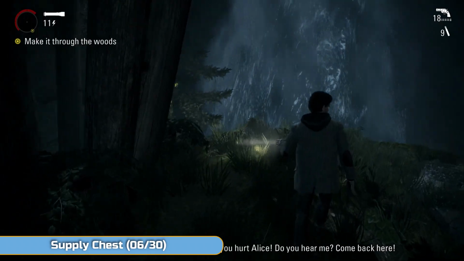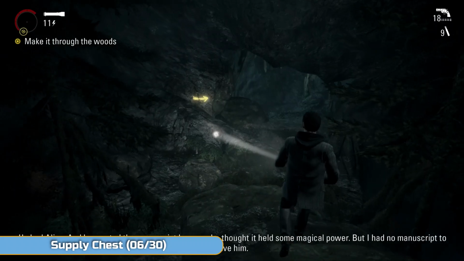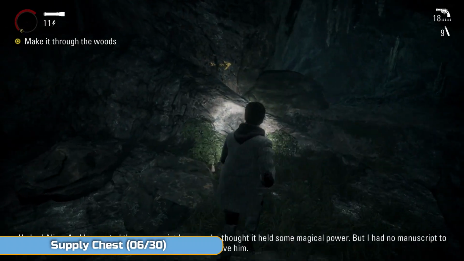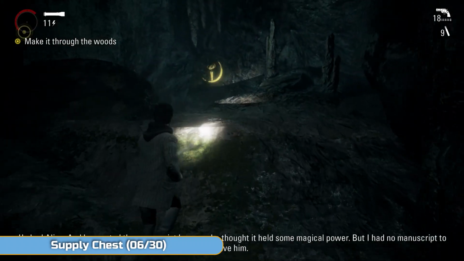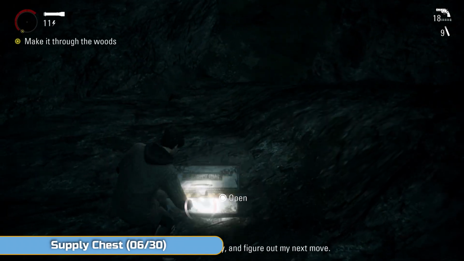So once you drop down, you start again. Don't go forward, turn around and come towards the waterfall. Drop down here to get supply chest number 6. So we're stocked up with flares again.